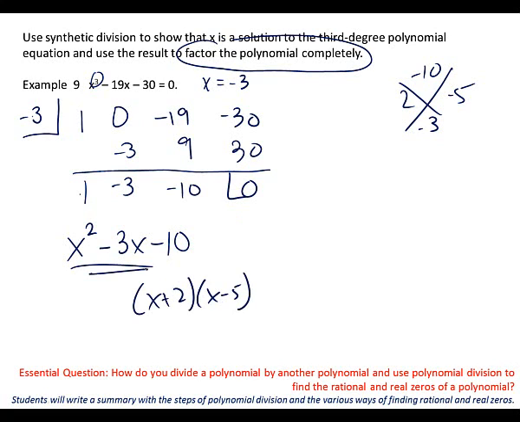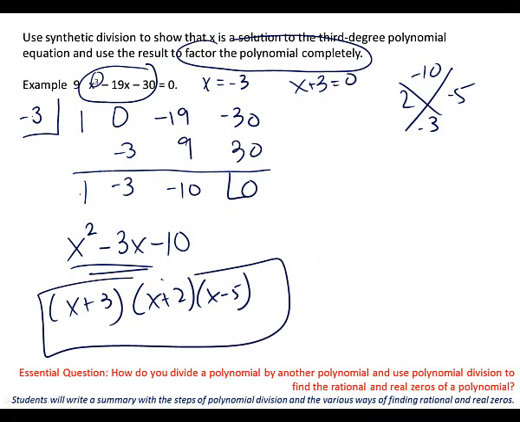Now that's just this. We need to show the result for that right there. So the other factor, if I got this back equal to 0, how do I move this back to the other side? Add it. So really this is saying x plus 3 equals 0. So my other factor is x plus 3. Basically, what did we do to this sign? Switch it, right? After you get x plus 3. So they gave me the x minus 3, right? That was a typo. It should have been in there. When you get it back equal to 0, you know it's a factor. So I added the 3 to the other side, so that was the factor.